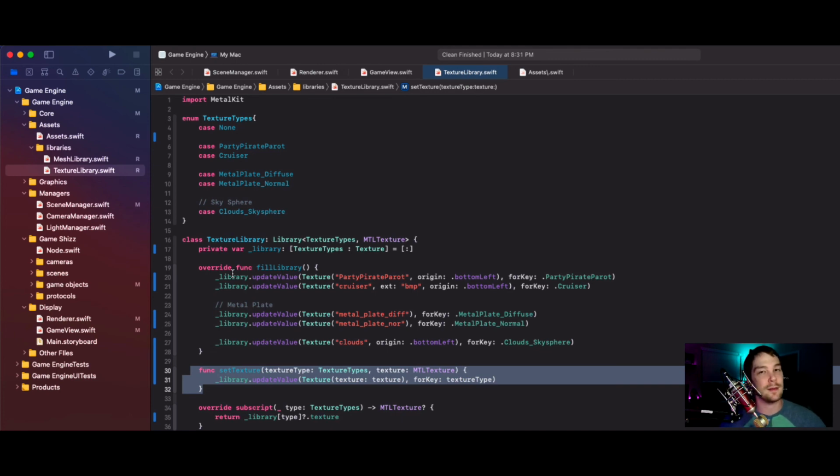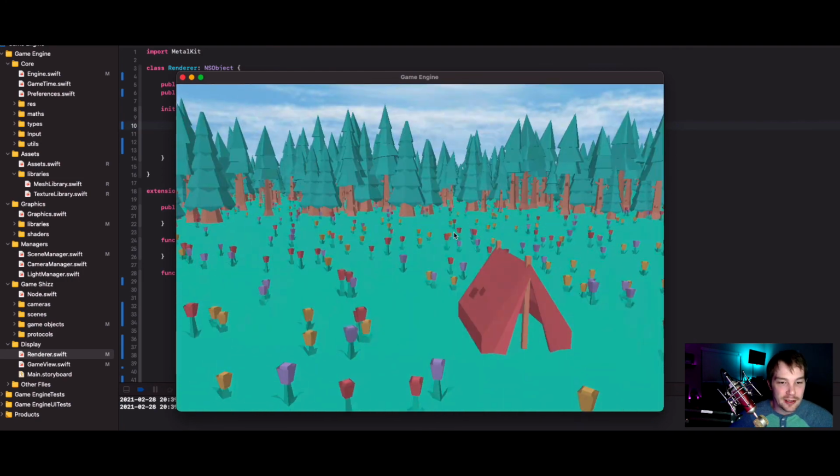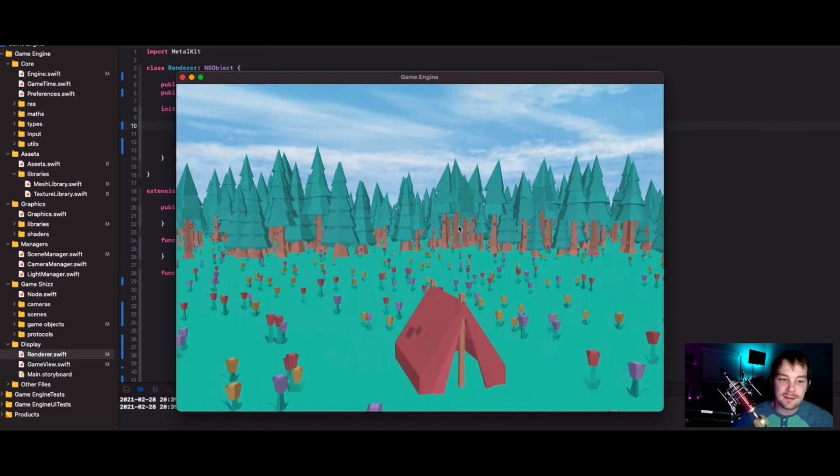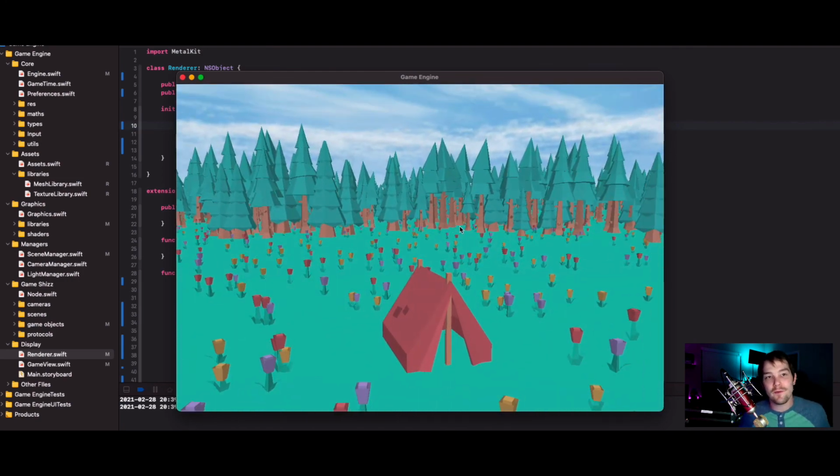We're gonna need that in the next metal render pass, I promise. And there you have it. We're back to normal in our game engine. Everything looks perfect and peachy. We didn't really do too much, but for the completionists out there, I wanted to just show you the little refactors that I did.